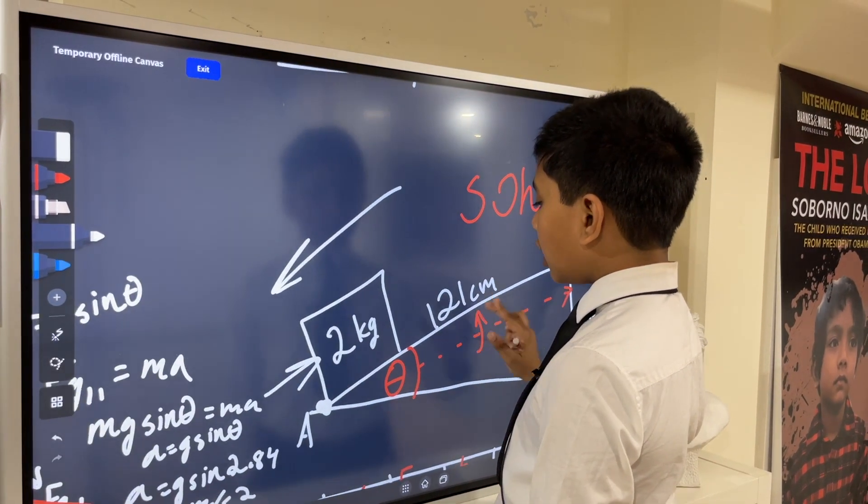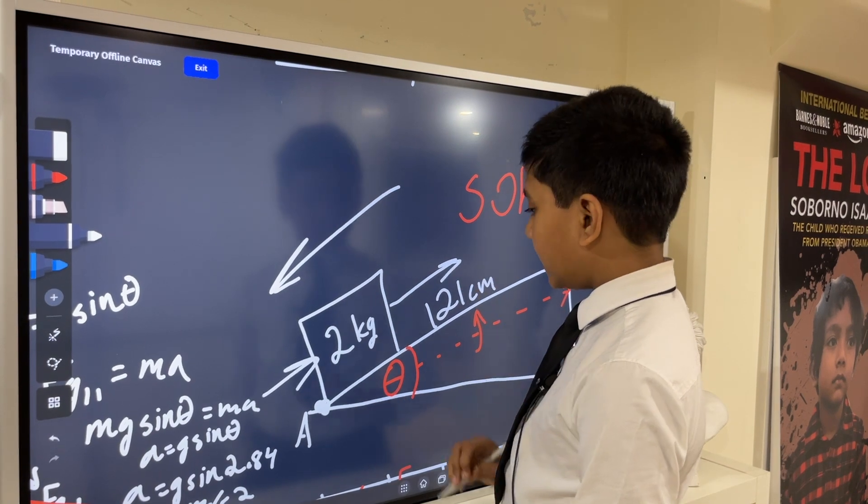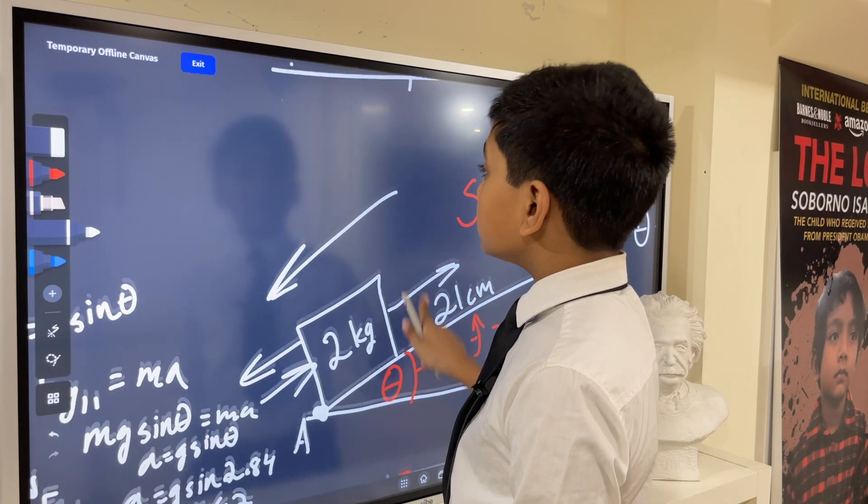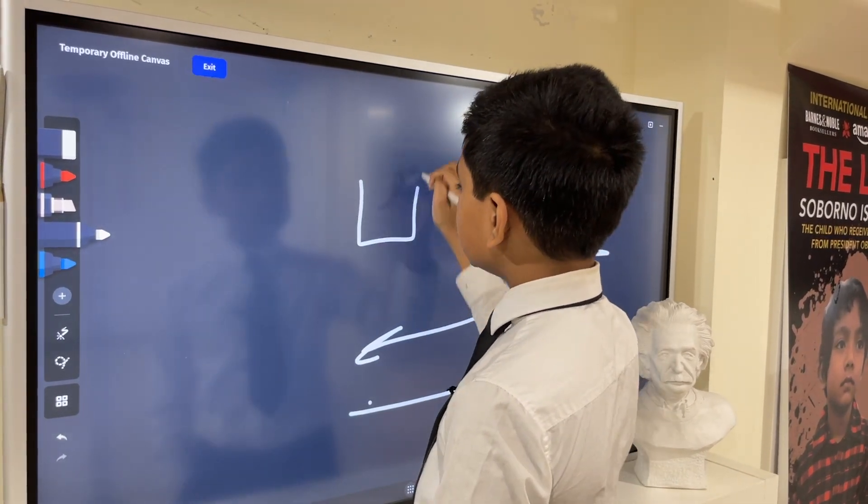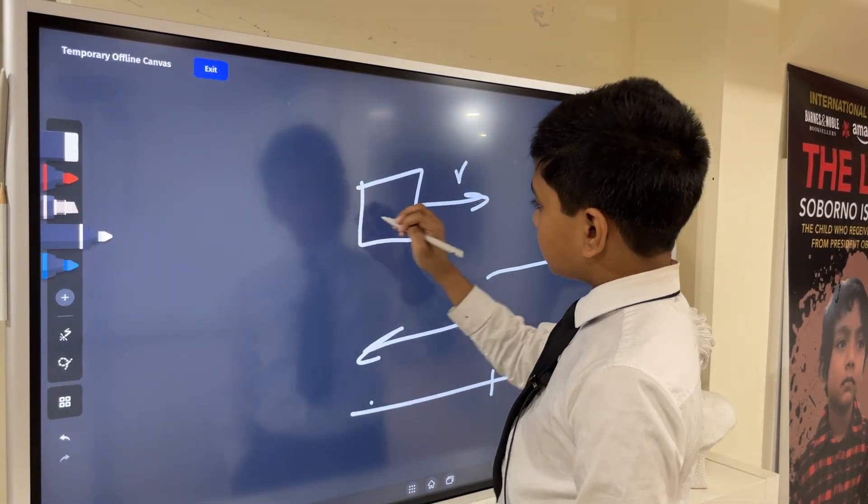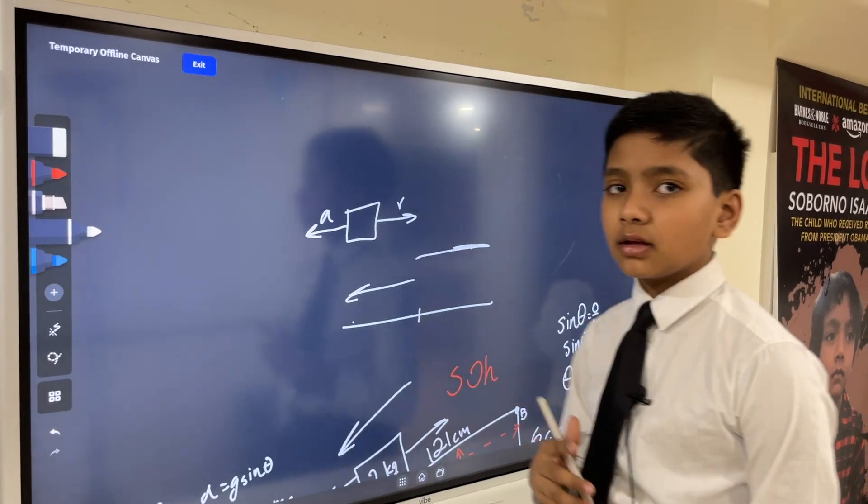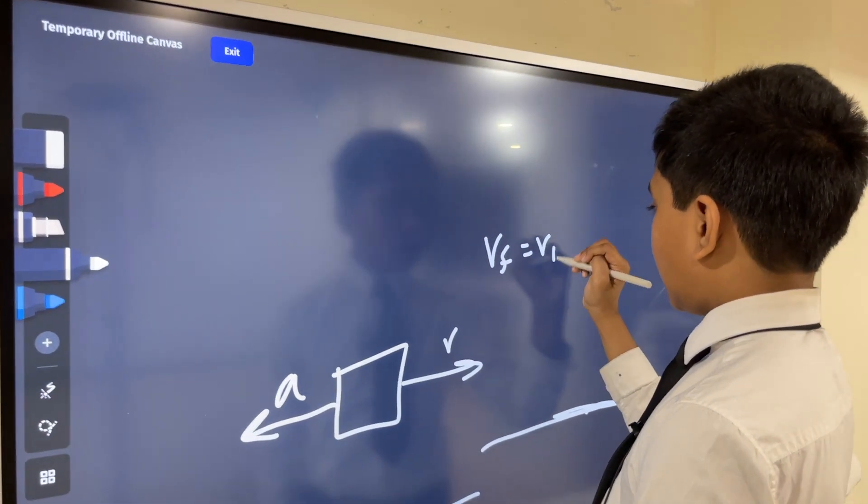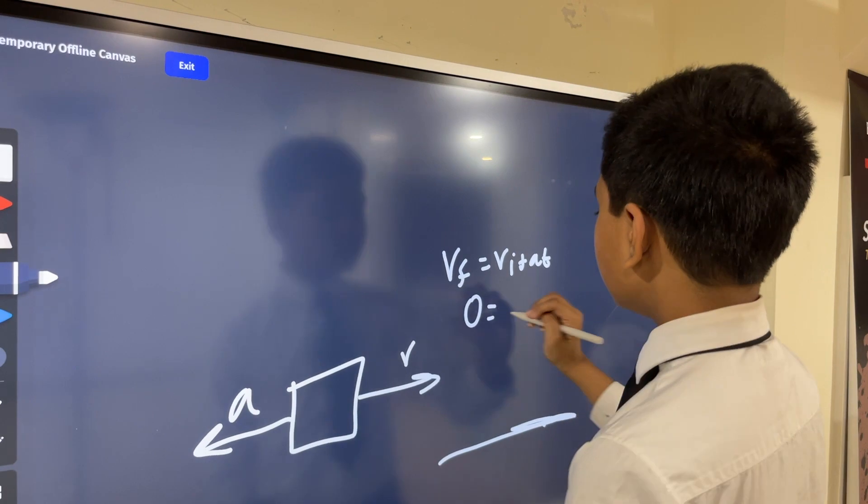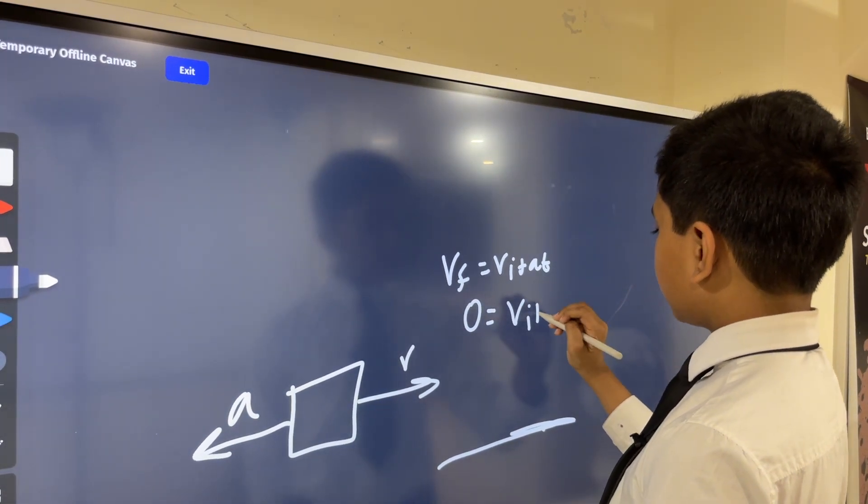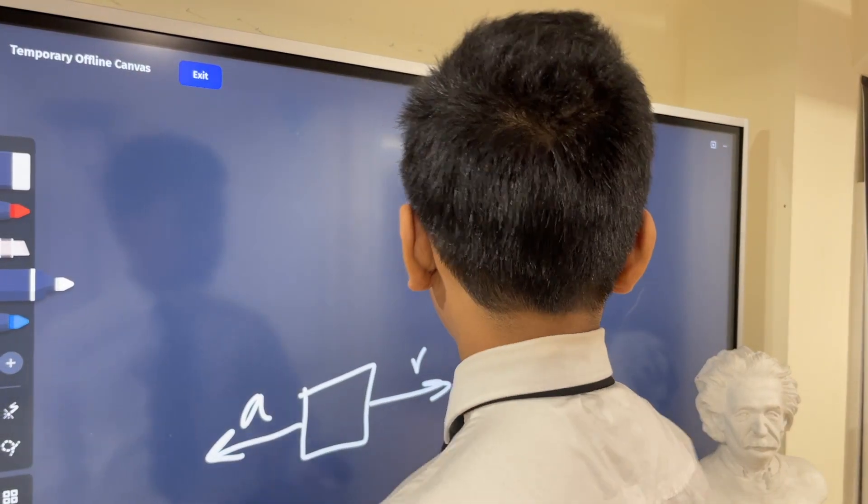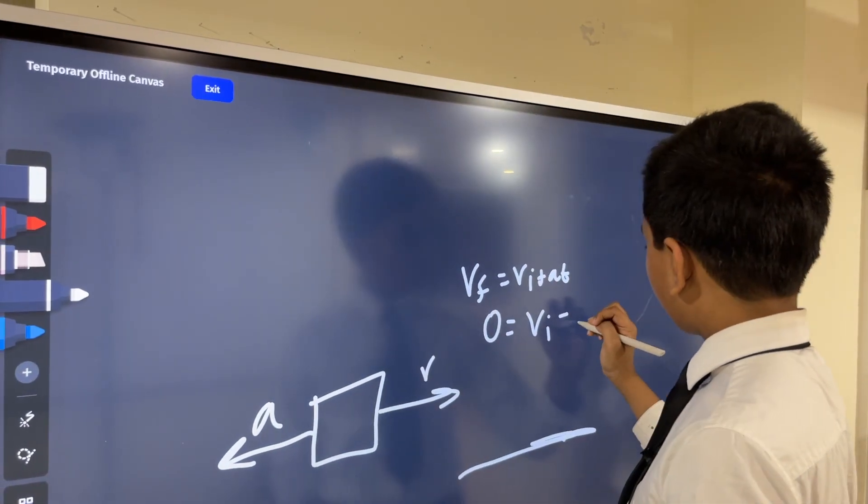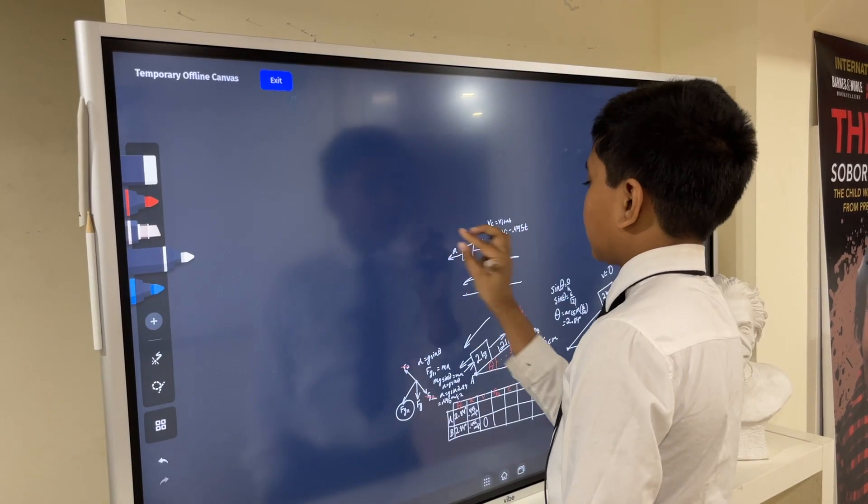We can find that out like this. The thing is, the velocity of this block when it is pushed is going to look like this. The acceleration is going to look like this. They're in the opposite direction. We can basically make this look like a one-dimensional problem, where V is this way and acceleration A is this way. That means A is negative in this scenario, because you can simplify this to a one-dimensional problem where A is negative.